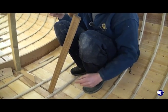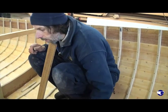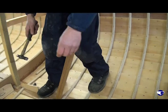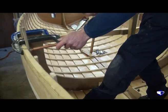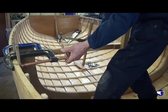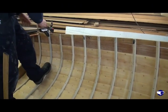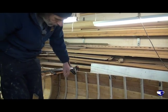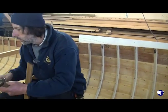But because we're using this method of the batten around the top and clamping the rib in place, what we can do is to get the rib back in pretty much where it's going, get it roughly in place, and pretty similar to when we actually steamed the ribs in themselves, we can just put a bit of weight on the rib, give it a tap down, tighten up the clamp onto the batten. Same the other side. And that just pushes the rib out against the planking pretty much everywhere, we hope. It should do. But it gives it a bit of friction as well, so it's not just flailing around.